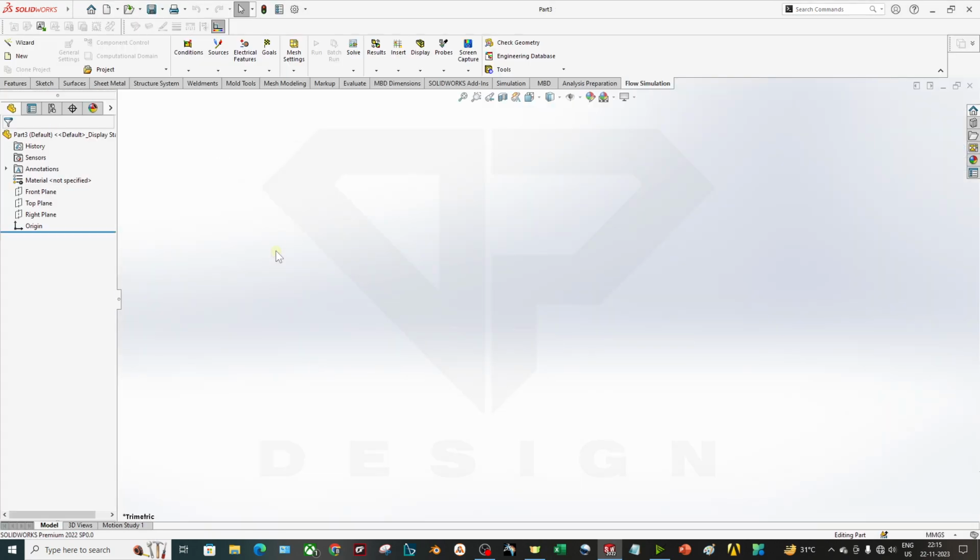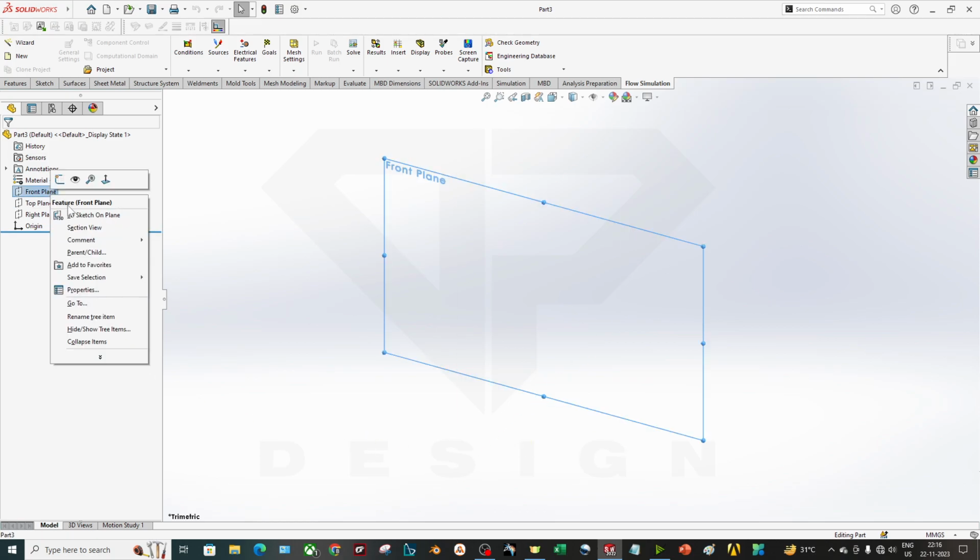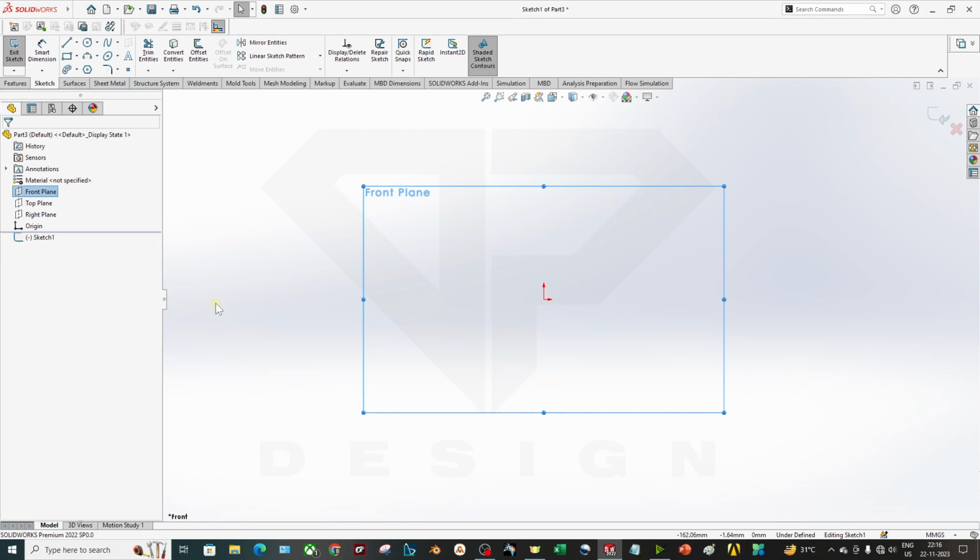So we are starting with the part design right now, and as you can see, we have opened one part design panel over here, and in the feature manager tree you can create the sketch. You want to build the whole suspension system, where your instantaneous center will be and where your roll center will be. By using the 2D sketch blocks in SolidWorks, you can actually make a suspension system, and you can see where your geometry points are coming and how your geometry is behaving.